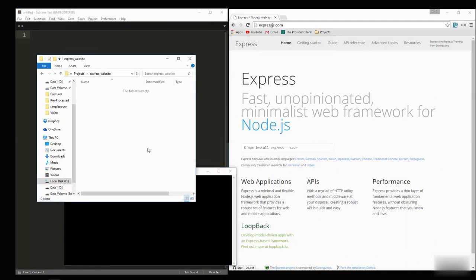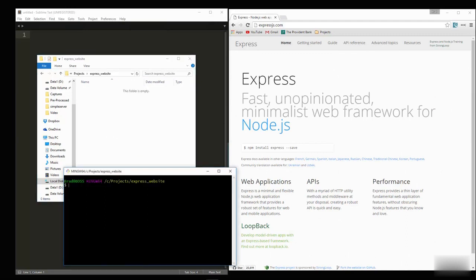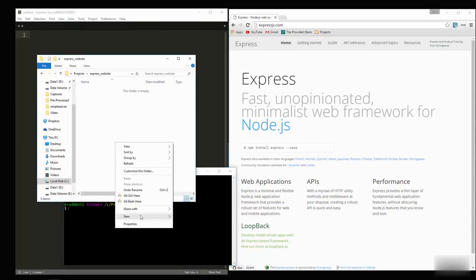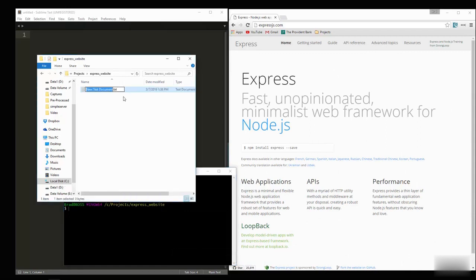First thing I'm going to do here is install Express globally. So we want to say npm install -g express. Once that's done, we're going to create a new text file and call it app.js.